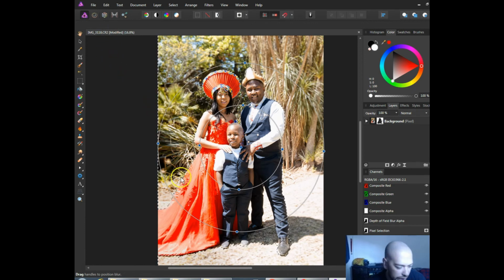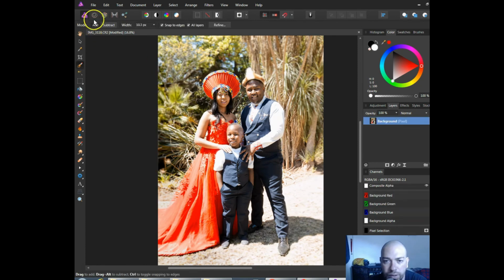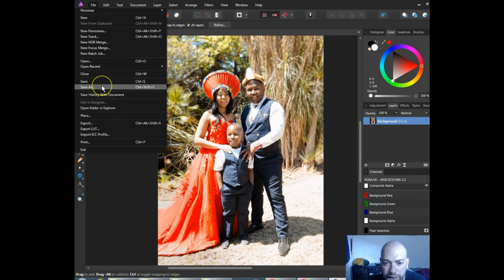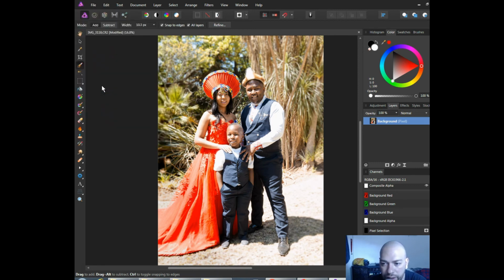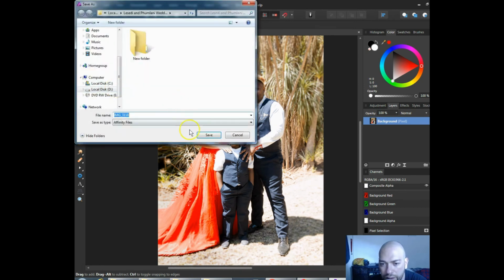If you want to deselect your selections, you push Ctrl and D. Alright, if you want to save the file, you can either save it as, but what it's going to do then is save it in Affinity format, and you're not going to be able to view it anywhere else.